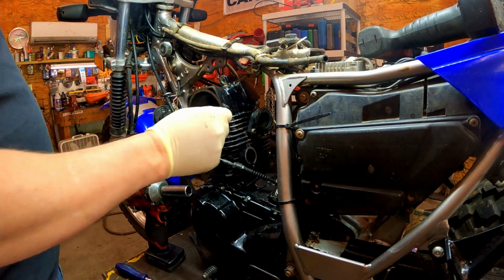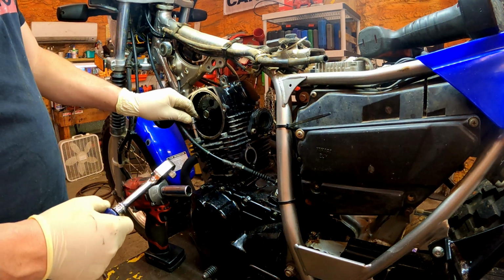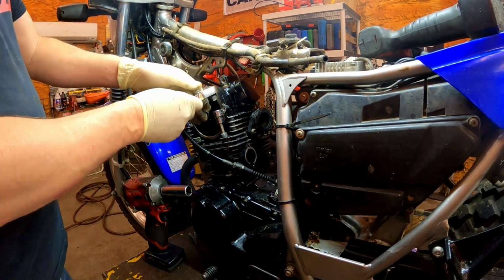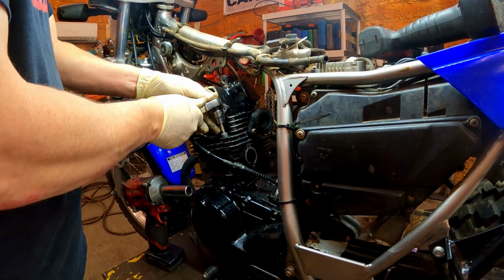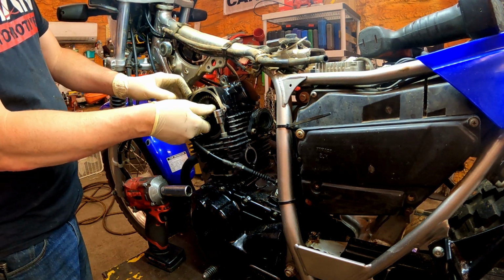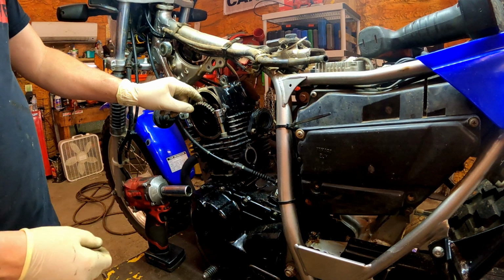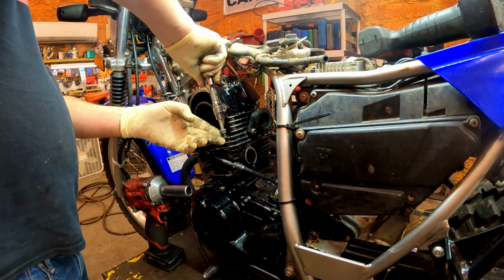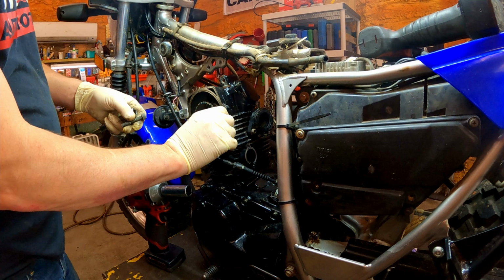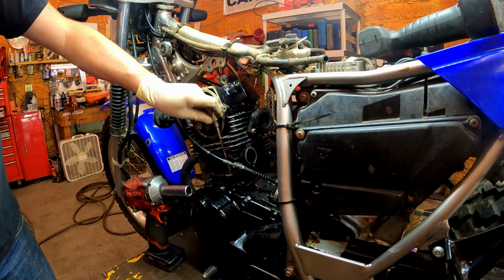Now we really just need to get these Allens out of here. And then we can take the head bolts off. Set the cylinder up out of there and replace this base gasket. Okay. Let's see if this long socket here will get these fives. Oh yeah.